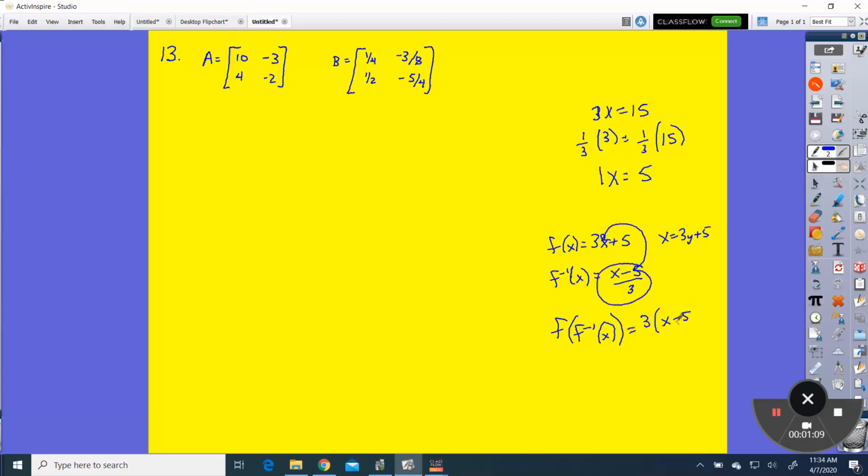So this is taking you back on a memory trip, hopefully. And those 3's canceled out, and we were left with just plain old x. And it would have worked the same way if I'd taken the other one and plugged it into x there. I'd have 3x plus 5 minus 5 over 3. Those go away, and I'd get 3x over 3. I get plain old x again. Well, that's what the inverse does. It undoes everything that's being done to it.